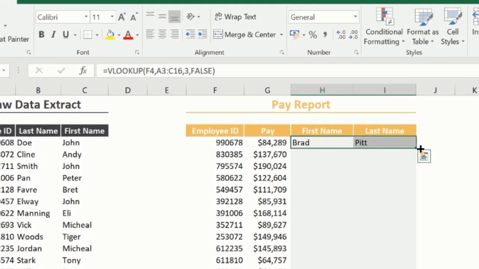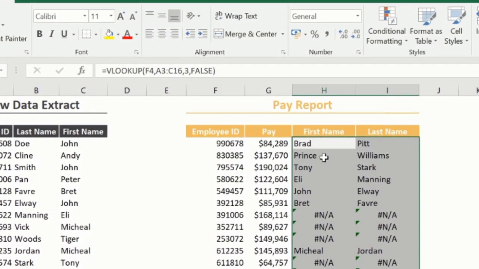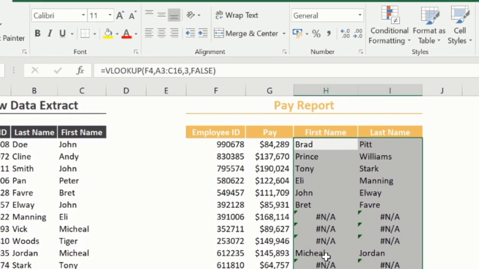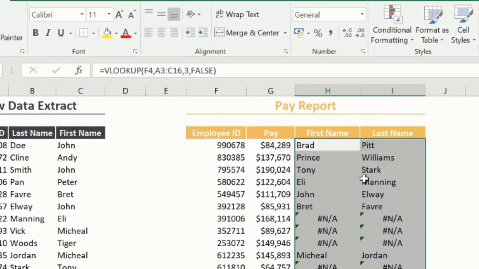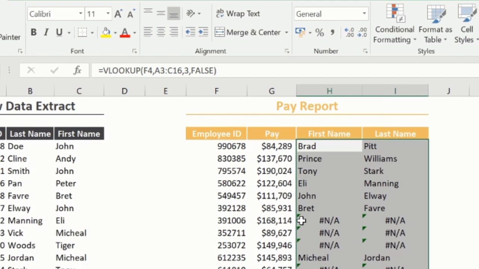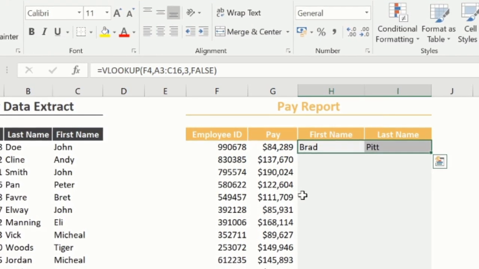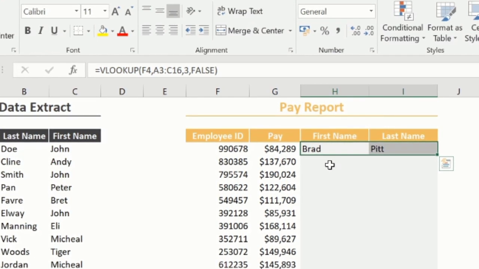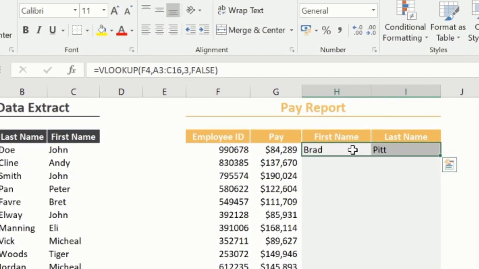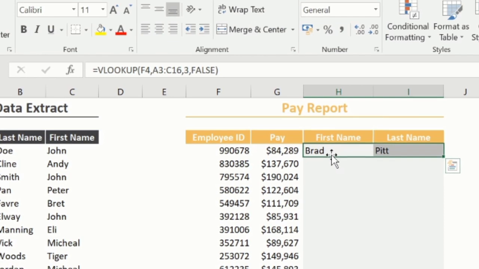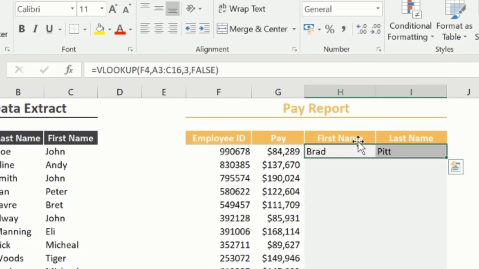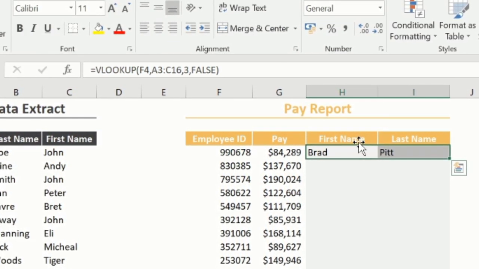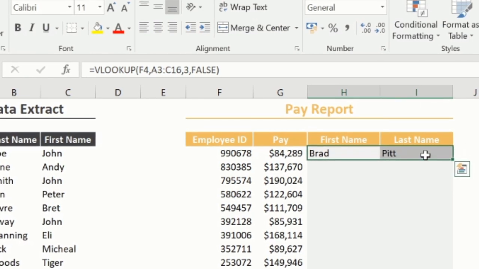Highlight the two cells and double-click this corner to copy the formula down to the rest of the cells. You might encounter this error after copying the formula. This happened because the range from the formula was automatically moved. Resolve this error by doing this trick to the formula. This will stop the formula from automatically moving the range.